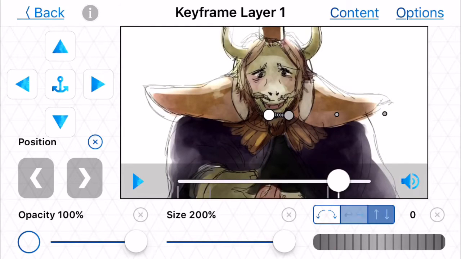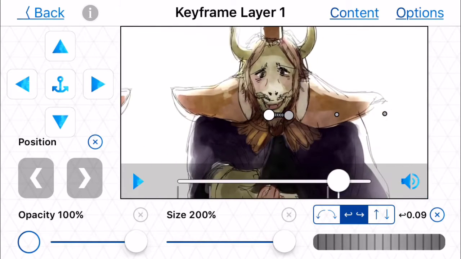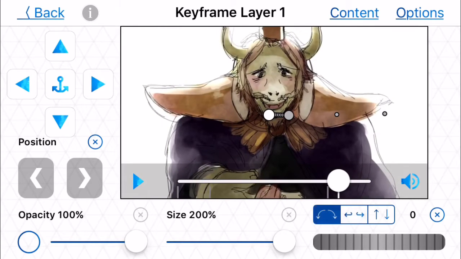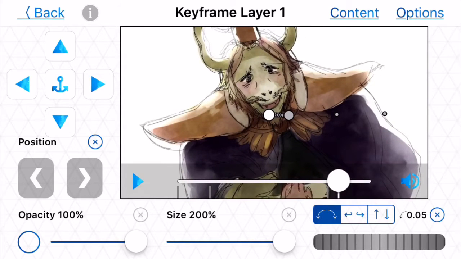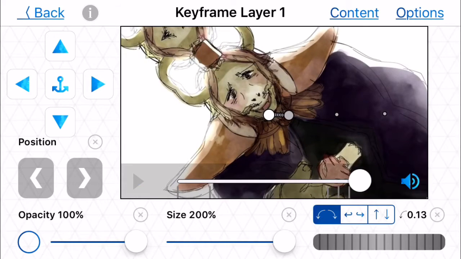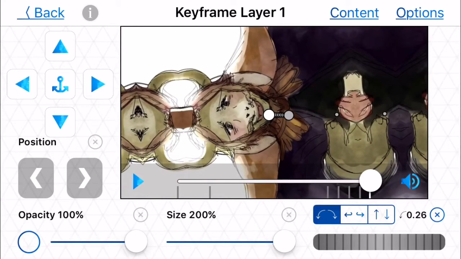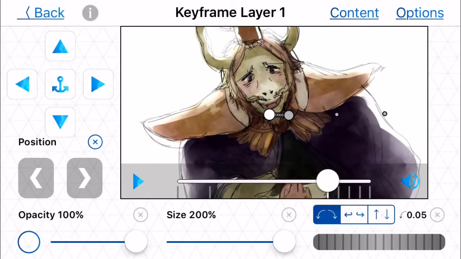Make sure it's not set on these, or else it'll rotate it like that, unless you want that. I've never tried it. But start here, move it up a little bit. You really gotta pay attention to what way the arrow is pointing. And always end it off on like 26 or something.